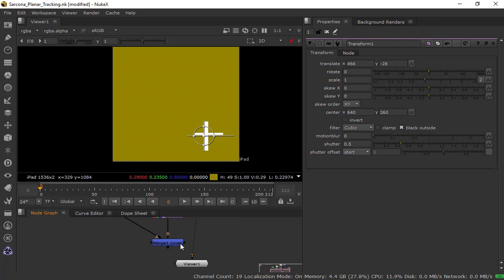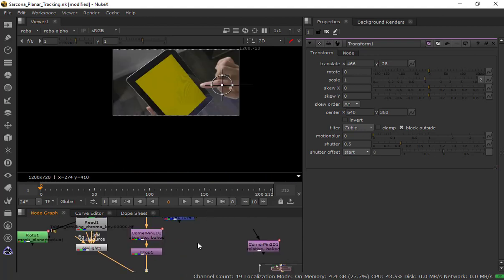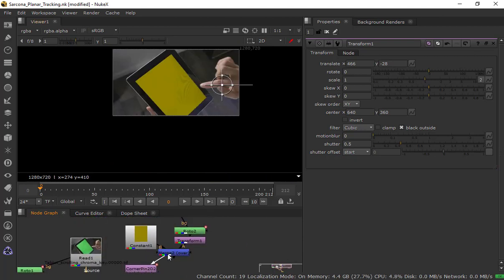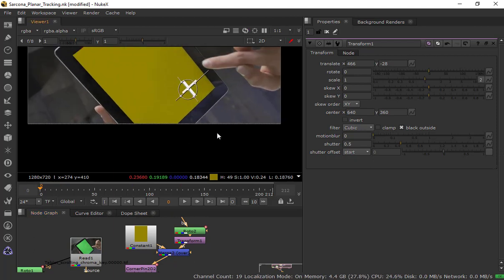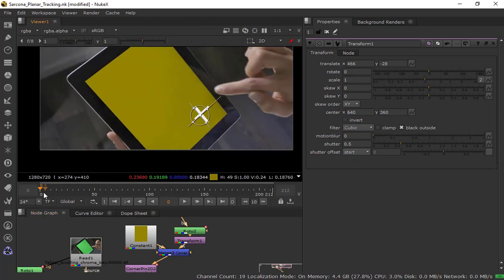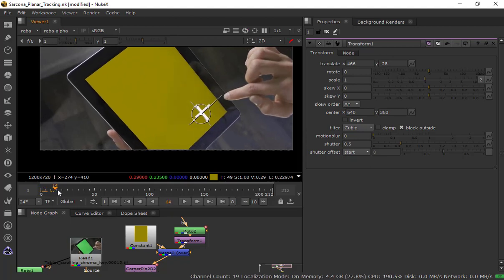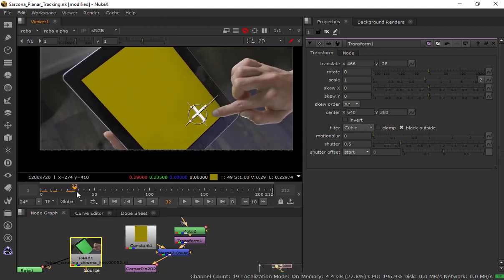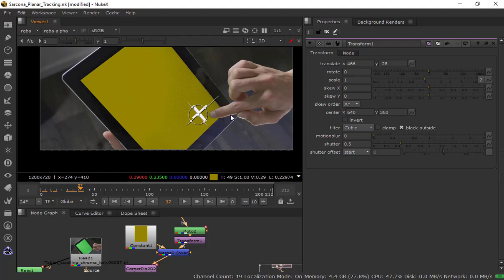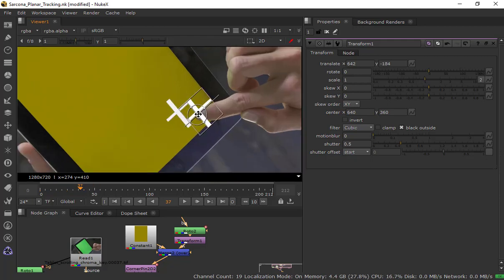Cool. So I need to work down here. I need to look at this. I need to make sure that this corner pin is going into this merge. There's the plus sign. You can see how it's kind of on an angle too. So now we're just watching. So here comes his finger. Boom, right there is where he touches. So I move this down here. There it is. It's like already perfect. Set a keyframe.